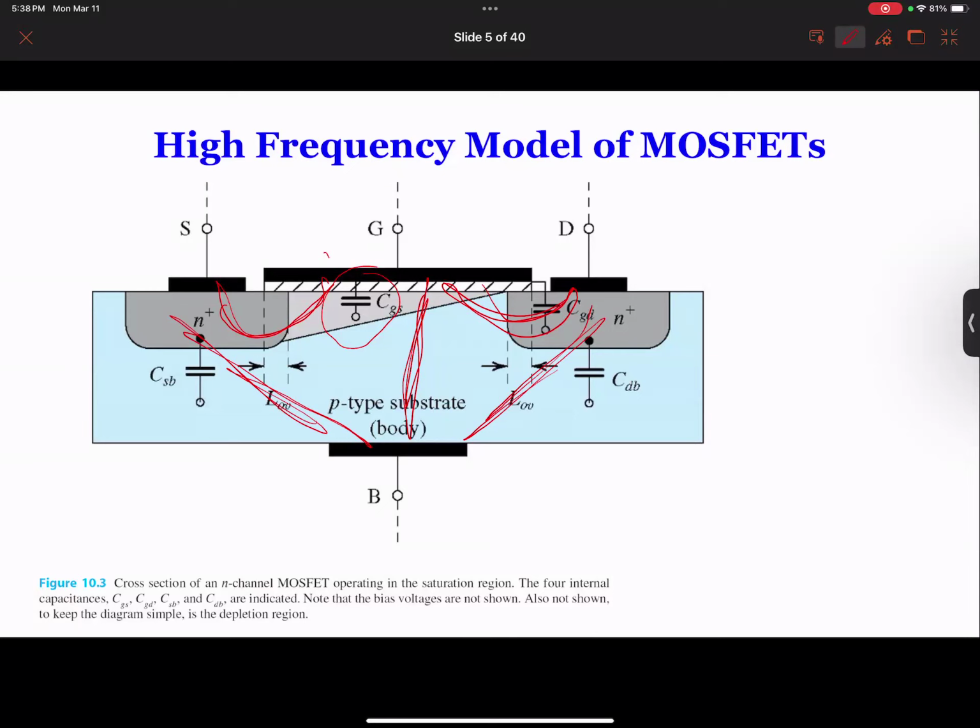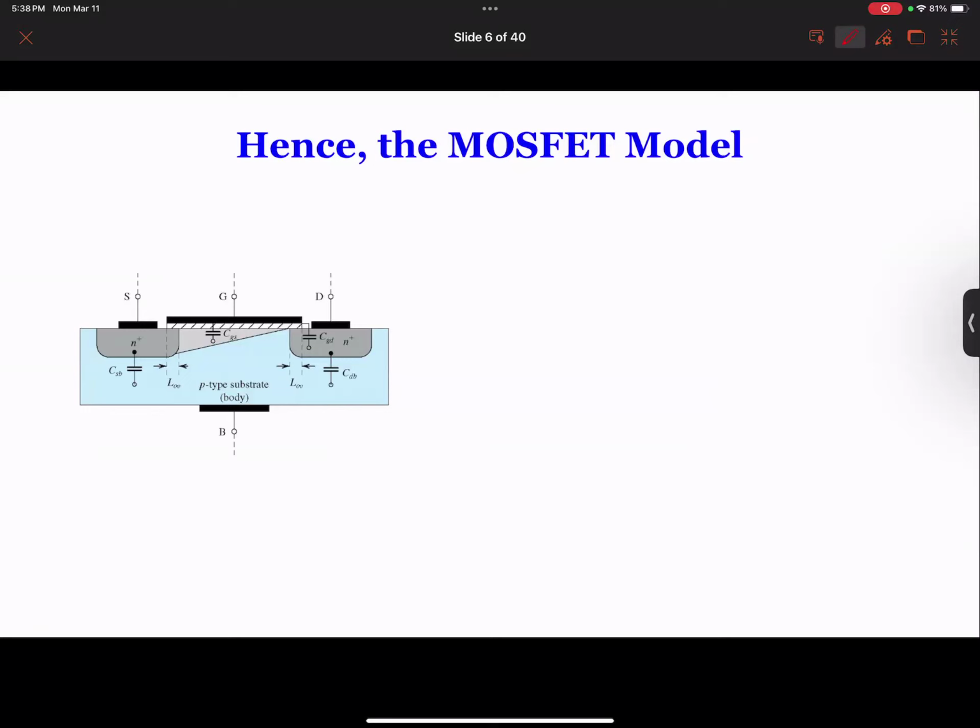So if you want to draw the circuit, what do you expect? How do they look? I can draw it here for you. Remember our MOSFET initially was like this, right? So if you look at the circuit like this, there's capacitance between gate and drain, so we connect between gate and drain. And there's a capacitor between gate and source, so we connect that one.